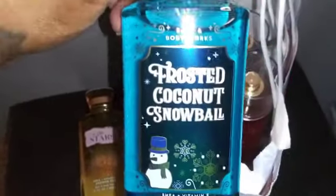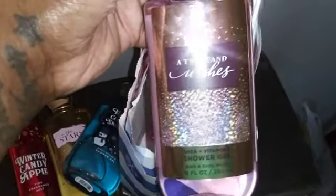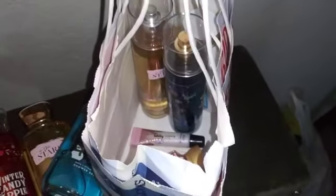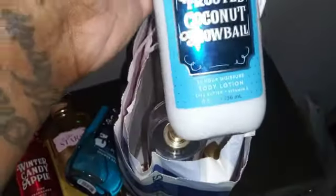Okay, so here's the body stuff I picked up. This is for Jasmine. That was one of her things on her Christmas list. This is for me. I wanted the candle of that so bad. They did not have the candle. That was on my wish list. This was a freebie, so this is going to go to Jasmine. The Styles of Wishes, I got this for myself. Then I got this body spray here as well. I love that frosted coconut snowball. Love it. Once again, that's for Jasmine.